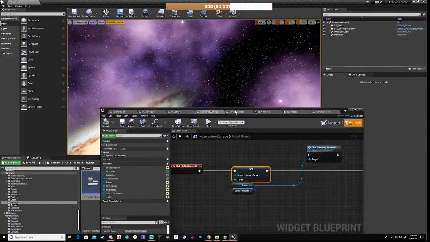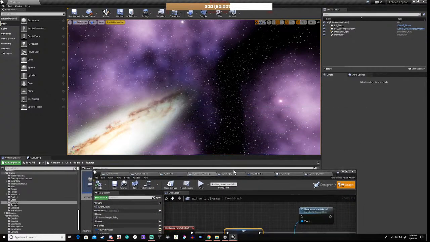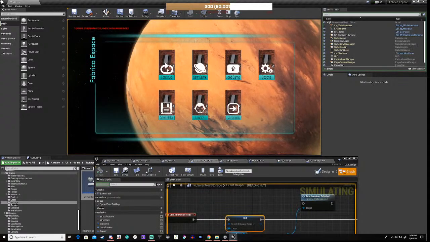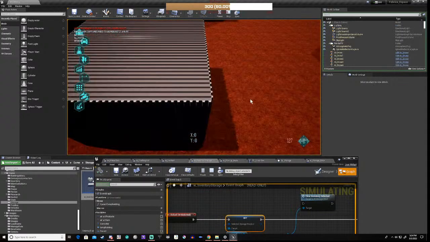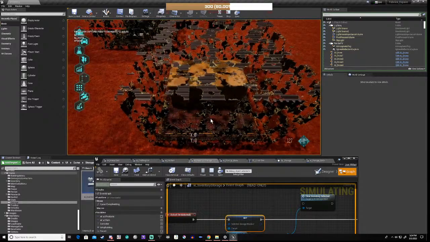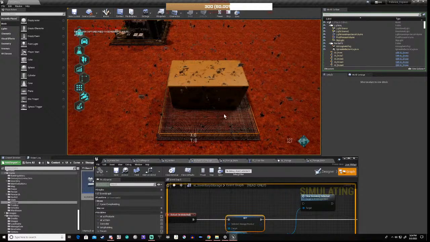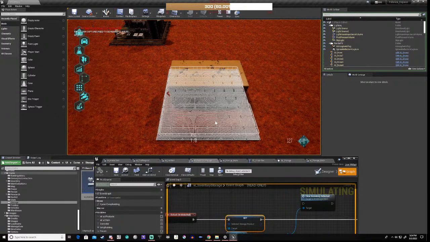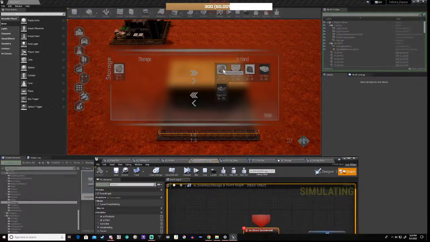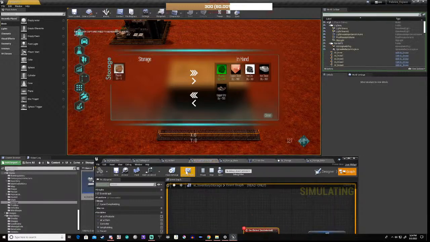Save that. Place that. Resume. Oh, that was a bit of a detour. Right, so if we do bauxite, we'll resume that, and then we hit this button here.